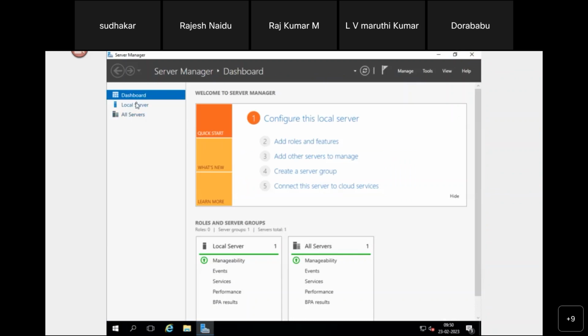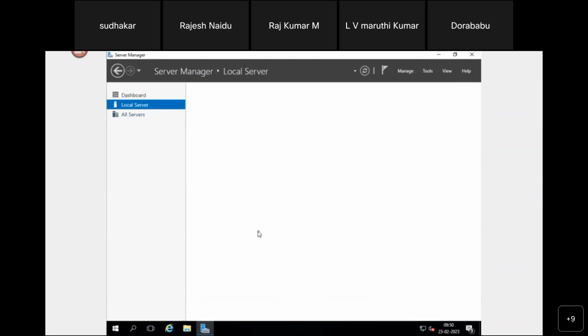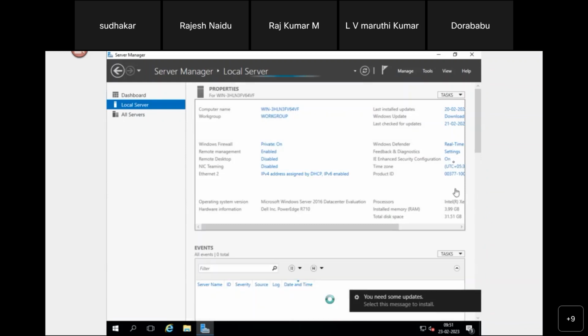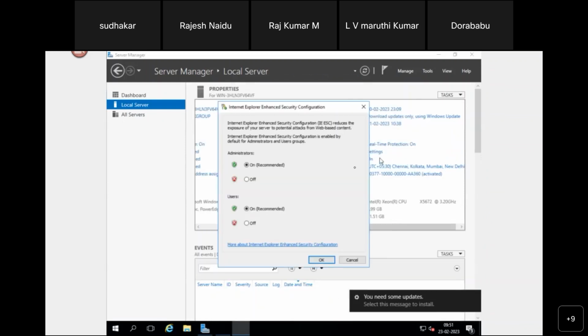First of all, I need to disable Internet Explorer Enhanced Security. In this machine we didn't disable it, so I'm going to do it now. This is the Internet Explorer Enhanced Security. Perfect.